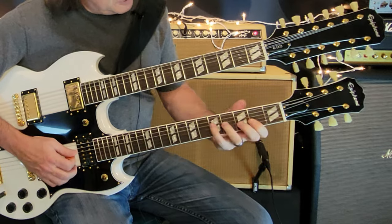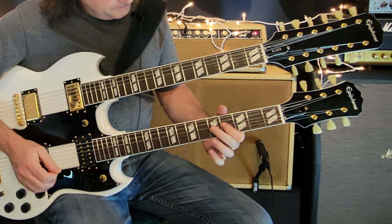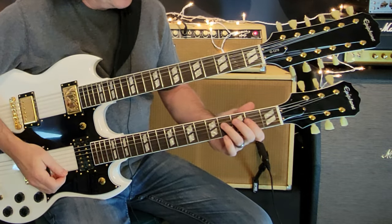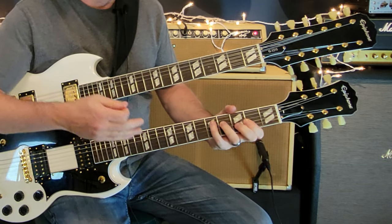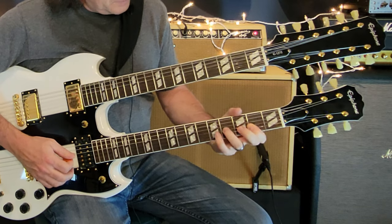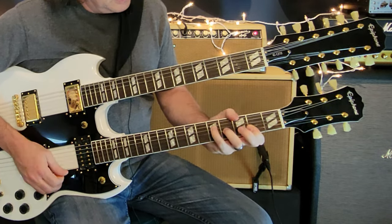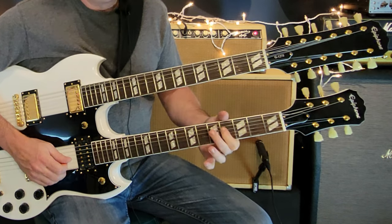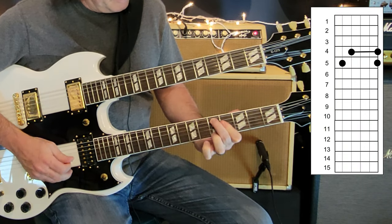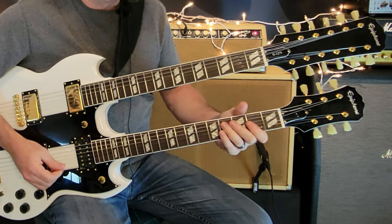So now you're in this position. Whoops. And you go. So you'll find that a lot of the arpeggio things that are happening in the song, it's just where your fingers already are with the chords and with the chord position that you have. And the interesting tuning that's involved, it all just sort of falls into place. So at the end of that, here. Those first three notes, they're just right there on the chord. Open. And then fourth on your fourth string. And you want to grab that with your index finger because your next chord shape is this one. Just going to lay that right across there. Right? So let's do that little part again.